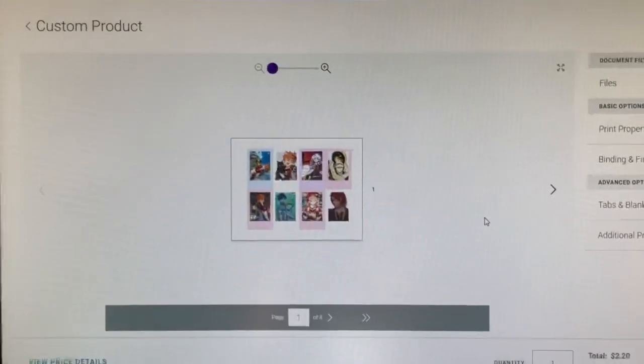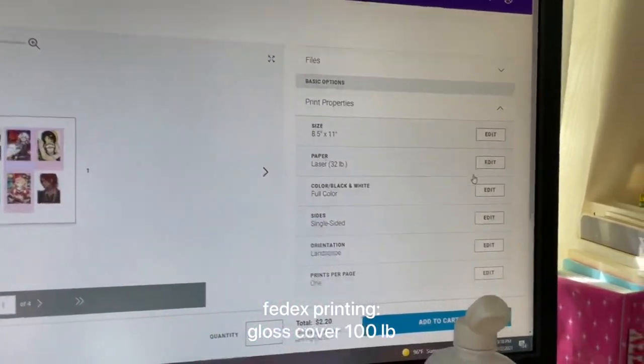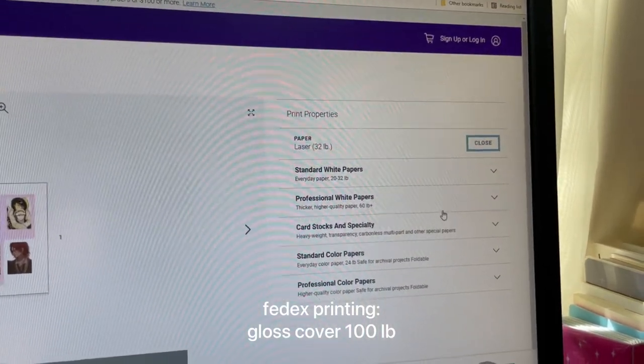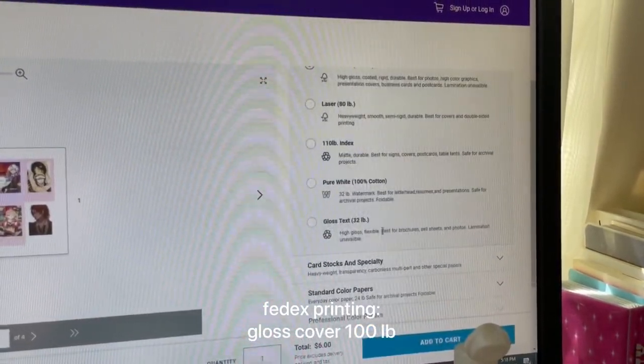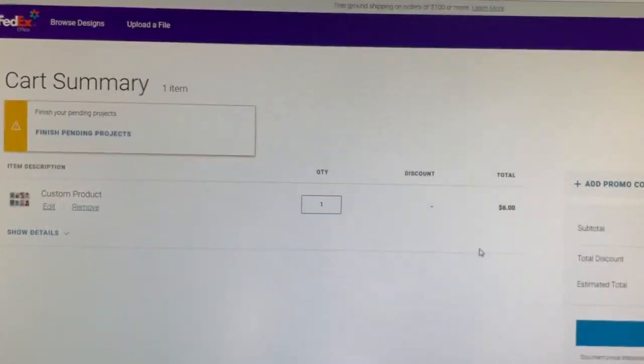Okay, so upload it as a custom product, and then you're gonna go here to print properties, and then change the laser one to professional white paper, and then gloss cover. And they're 150 a page.